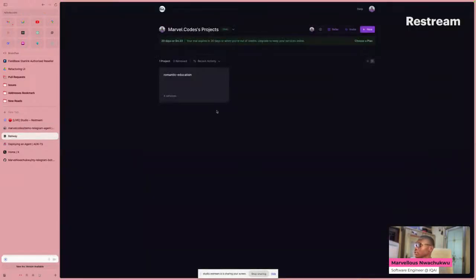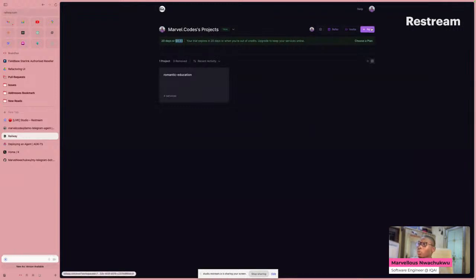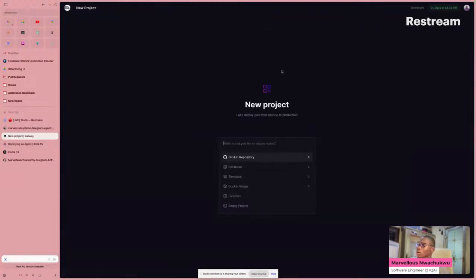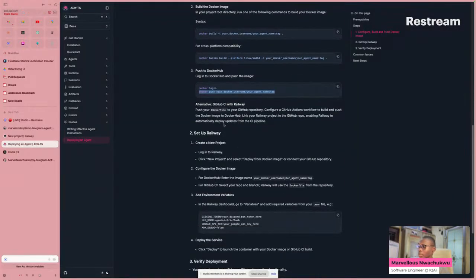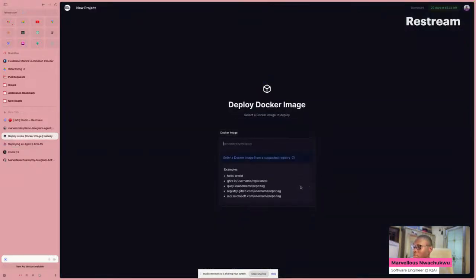So we can go to Railway and create a new account on Railway. Creating a new account, you get, like I mentioned earlier, 30 days free trial, or the equivalent of $5 of free credits. And quickly we can create a new project. In the previous example, it was created using a direct connection to a GitHub repository, which is also covered in the documentation. But you could also create it by pushing the Docker image here.